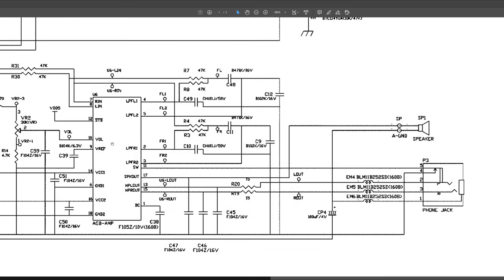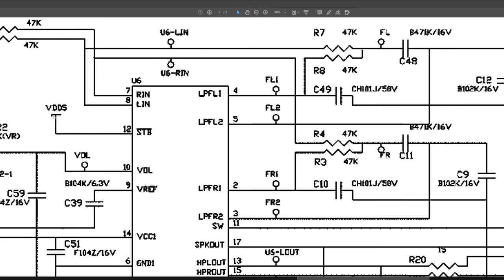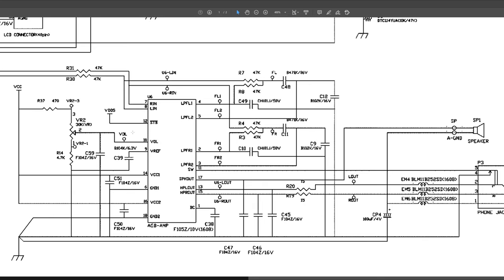what volume to output. So if this pin was the wrong voltage, which we could measure, this might cause no audio coming out. Also, if the chip didn't have any power, so you can see VDD, anywhere you see VDD or VCC is typically power. Whenever you see that, you'd expect power. VDD5 likely means 5 volts, so you'd probably expect to see 5 volts on pin 12. VCC1 here goes to VCC, so you'd expect this to probably be 3.3 volts.